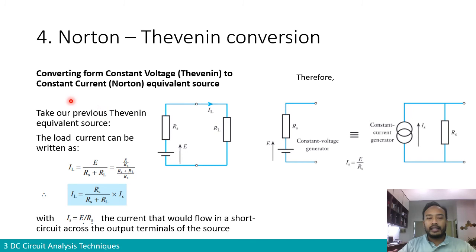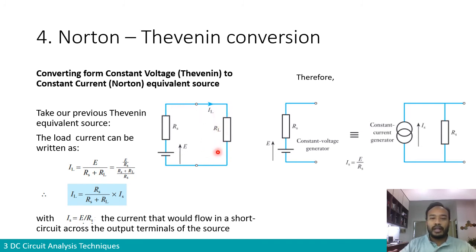So in this demonstration, we're going to consider that we have our Thevenin equivalent source. So here we have the load resistance, we have our equivalent Thevenin voltage source. So the EMF E voltage source is over here, and you have the internal resistance RS over here. So connected to a load, therefore there will be a load current circulating inside that load. So let's evaluate what is the value of the current over here.